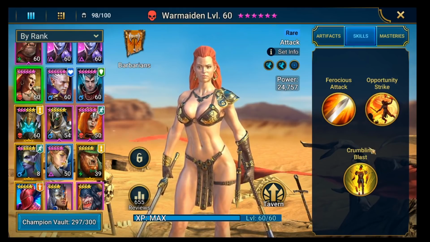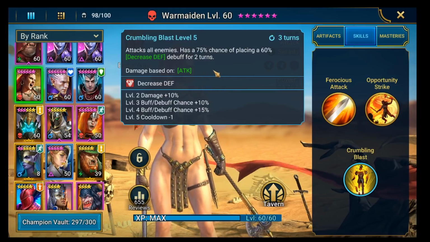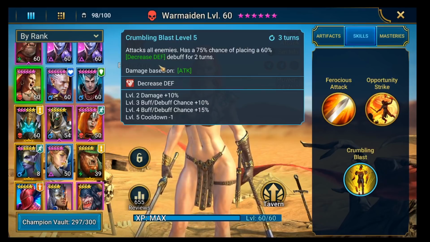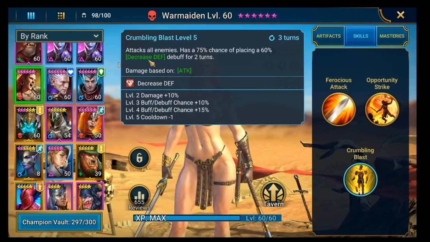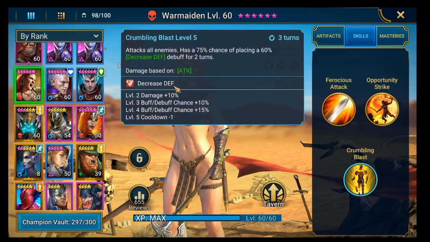So the crowning jewel of War Maiden is this ability here. So Crumbling Blast. Basically, she's the only rare in the game that has got an AoE decreased defense, which is the big version of decreased defense. And why that's so important is because this makes her viable right through to endgame in dungeons. Decreased defense is probably the strongest debuff you can put on an enemy as you get further through the game.